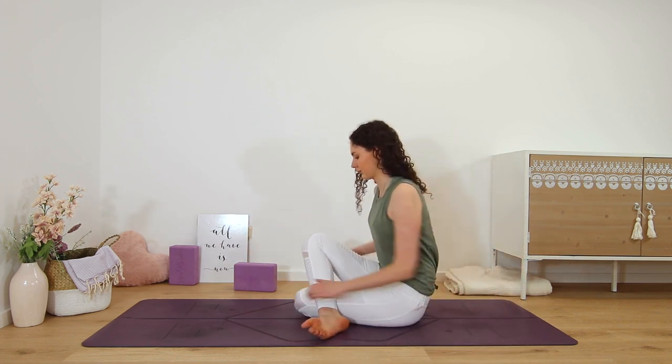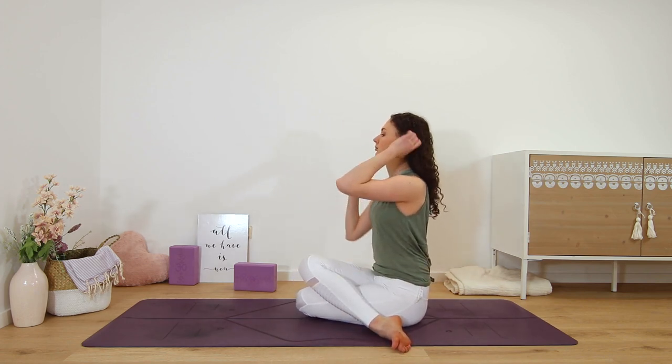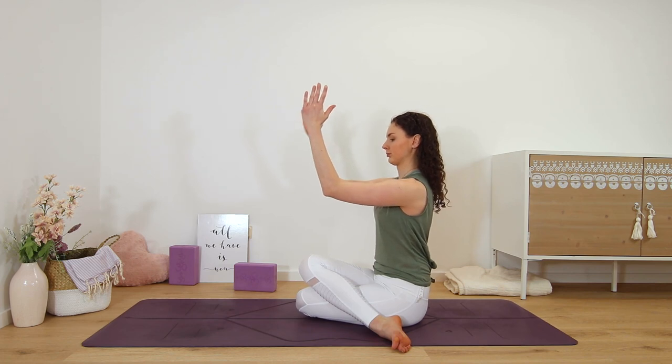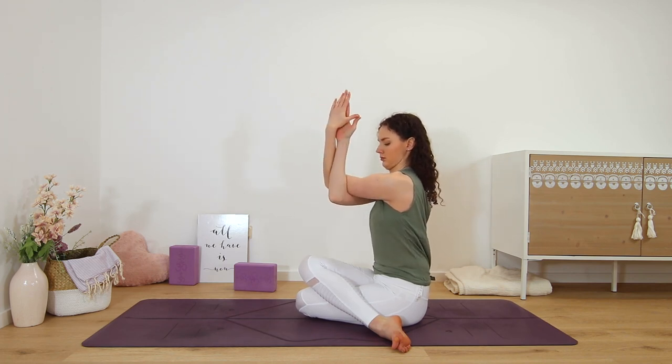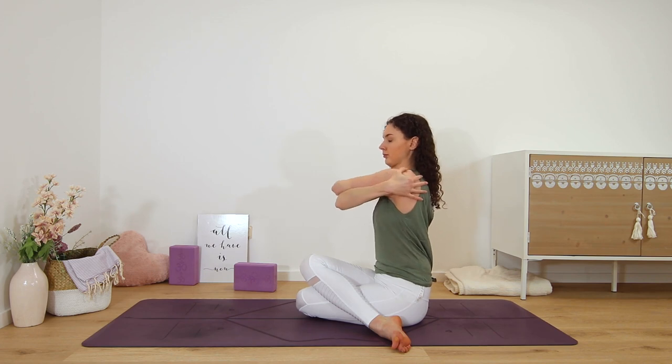We're going to come into an eagle arm variation with the arms. So with the arms out in front of you and bending the elbows at 90 degrees, cross the right arm underneath the left, binding once or binding twice. If that doesn't work for you, you could just hold on to the shoulders.